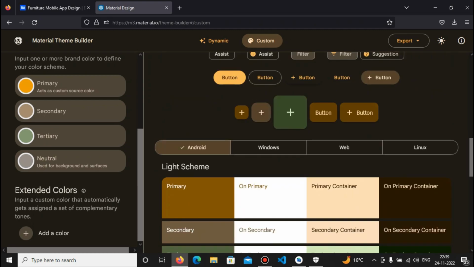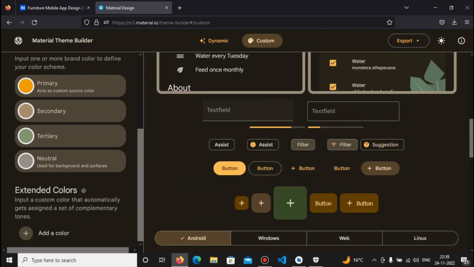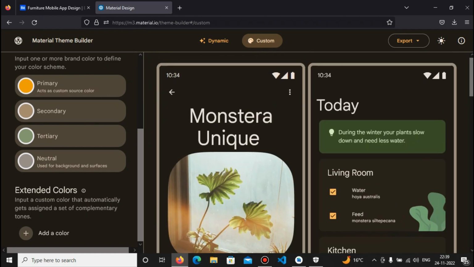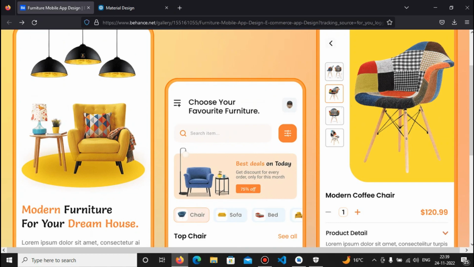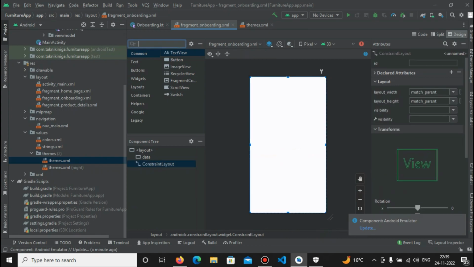So let's check it on the official site of Material Design, and after that, if we need to move further, we will proceed. Let's design our UI first, and after that we will set up our theme.